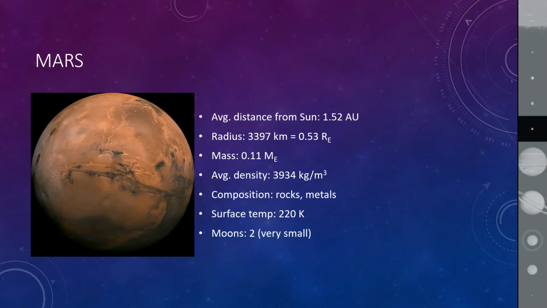All right, so next up is Mars, a planet that we may be traveling to ourselves very, very soon. This is the last of the 4 inner planets of our solar system. Mars is larger than Mercury and the Moon, but it's only about half Earth's size and diameter. Its mass is about 10% that of Earth. Mars has 2 tiny moons, Phobos and Deimos, which probably were once asteroids that were captured into the Martian orbit early in the solar system's history.